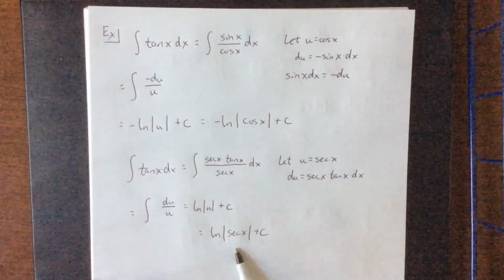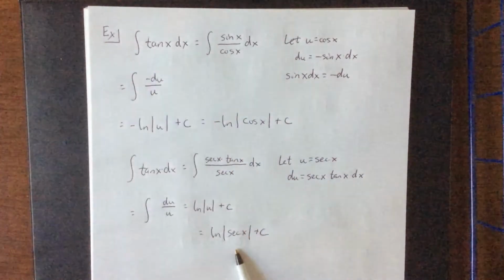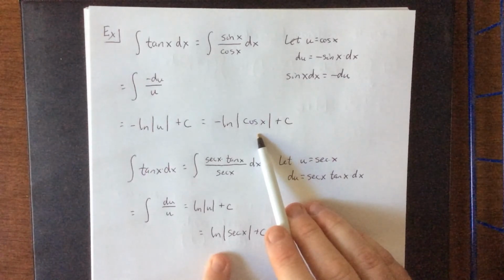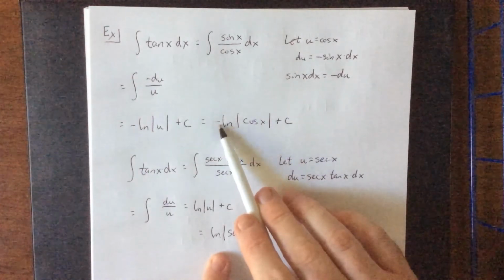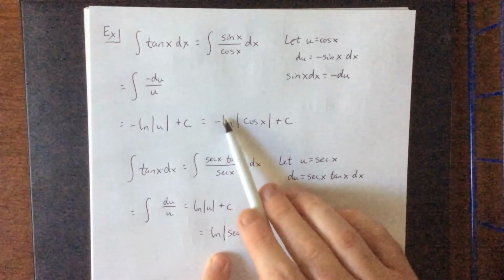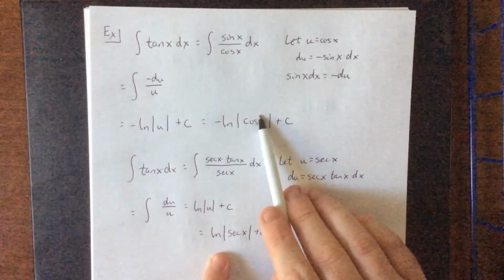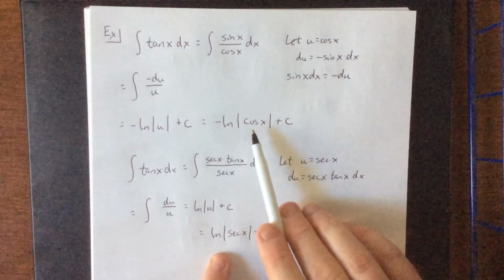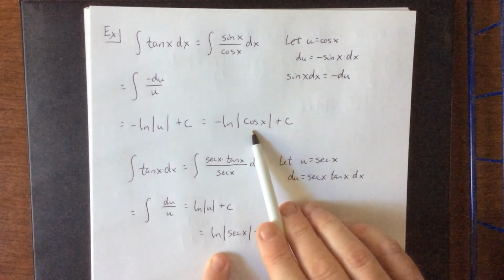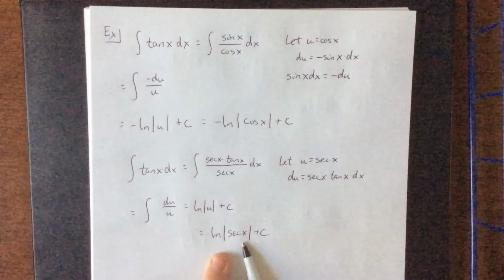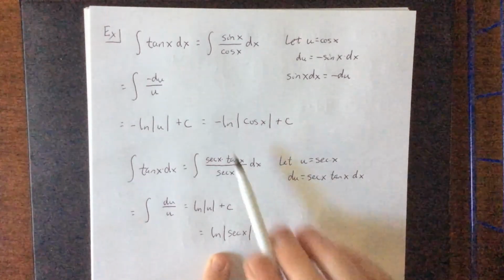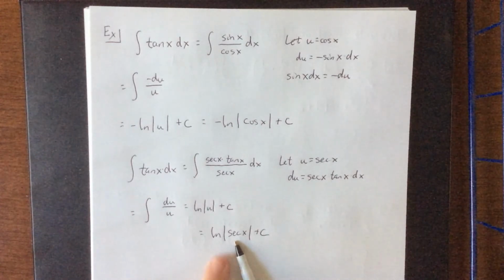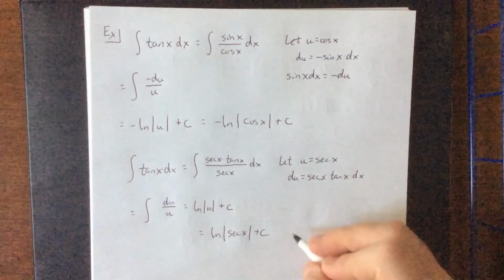Now, comparing that with our previous result, you'll notice that the results are similar, but not quite the same as each other. I do want to point out, though, that there is a property of logarithms that says that if you have a coefficient, you can turn that into a power. Now, the cosine of x raised to the negative 1 power is asking for the reciprocal of the cosine of x, which by some amazing coincidence happens to be the secant. So you can consume this negative sign to turn that into the reciprocal of the cosine, and everything works out just peachy keen.